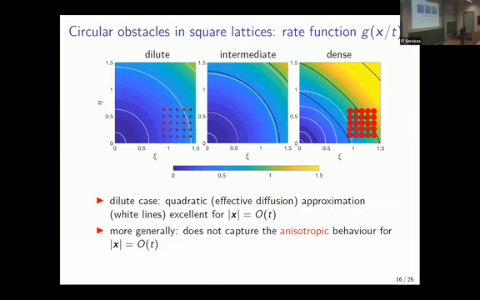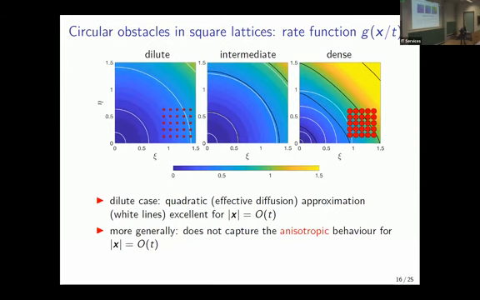So as I said, you can calculate G. G is the object of desire here. You can calculate it using finite elements, and we have done this here for the particular case of a square lattice with circular obstacles. But of course, you can do anything you like. It's a simpler problem. It's a cell eigenvalue problem, much simpler than the full problem, right?